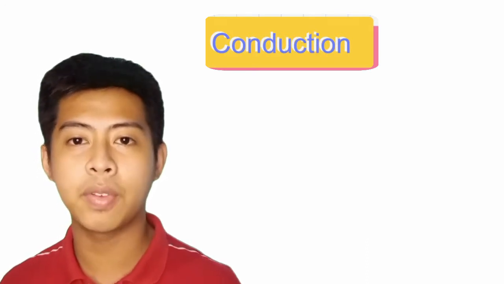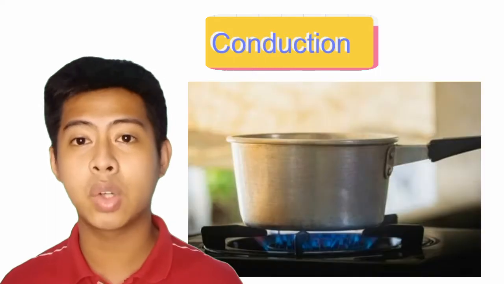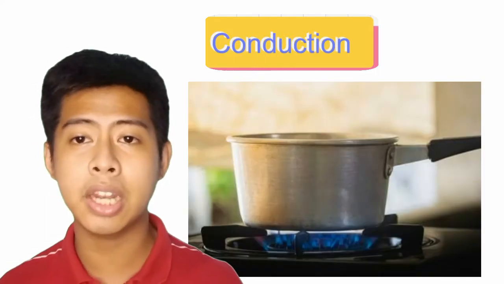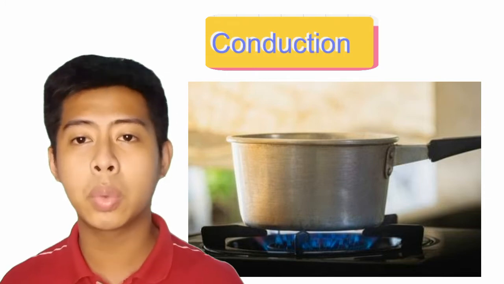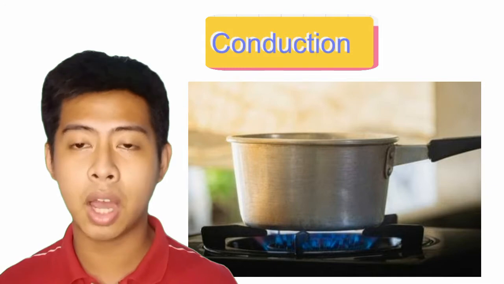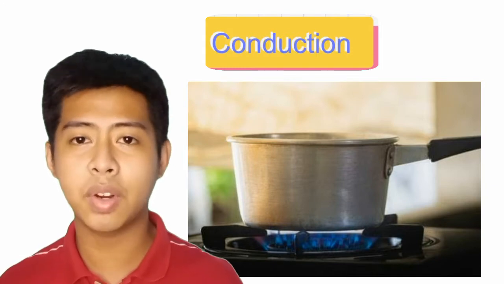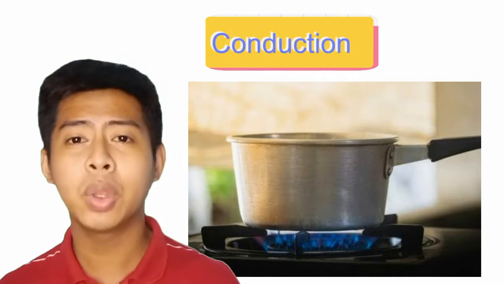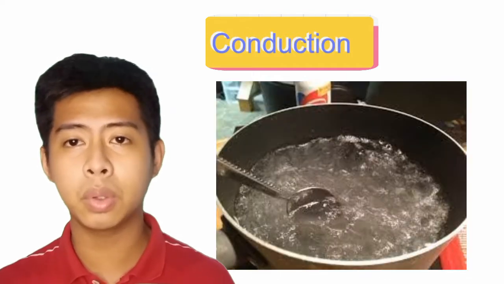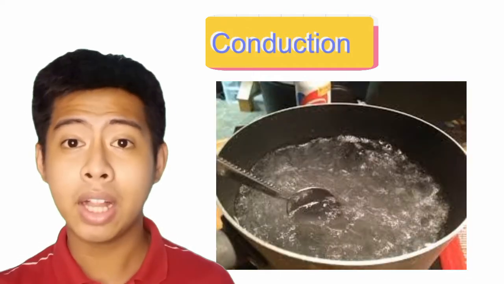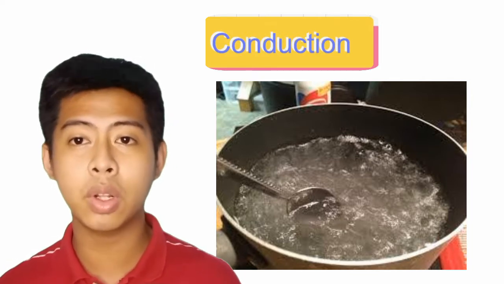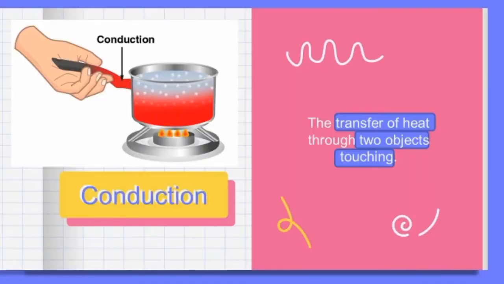For example, if you have a pot on a stove, it's going to get hot on the surface that is touching the burner, and that will continue to move to the cooler part of the pot that is up to the top. It can also be a transfer of heat from a hotter object to a cooler object. For example, as you put a spoon in the hot pot, in a while, gradually the heat coming from the hot pot will transfer to the cool spoon.